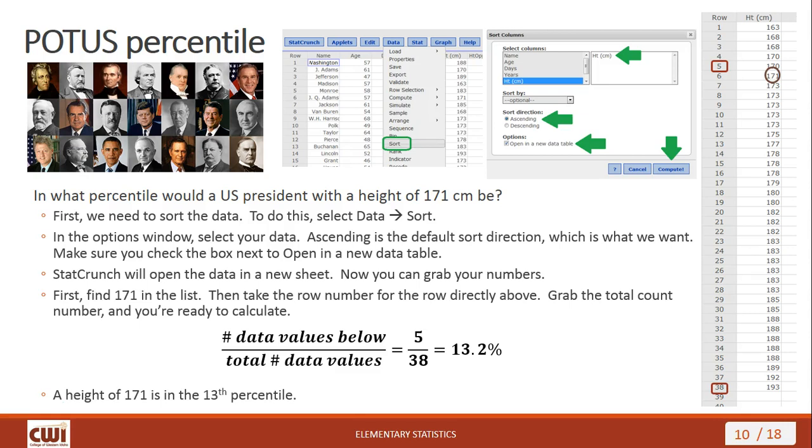So you can see that StatCrunch can make this percentile thing much simpler. Even though it doesn't calculate the percentile directly, it would be nice if it did. They could easily program a function into the menus where you could just select the menu option and say, give me the value of interest for this particular data column, and then boom, it pops out the number right there in the results window. Unfortunately, nobody's actually done that, but the methodology that we have, a sort of crutch method, is not too bad. It's actually simple once you get the hang of it.